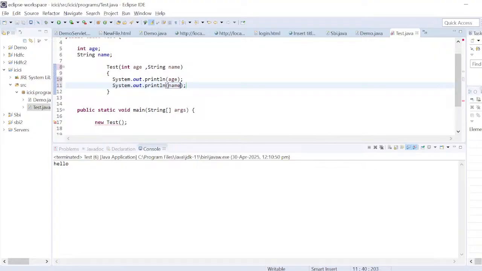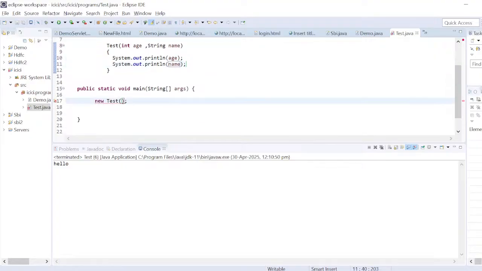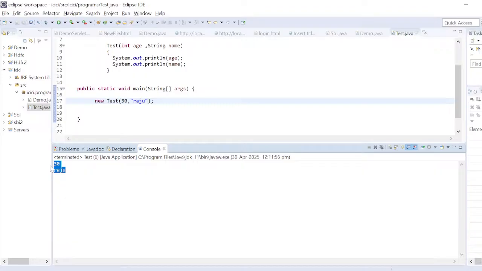Now here we need to pass the age. Age is some 30, and the name is some Raju. I'm saving this one, and if I run this one, you can see whether the values are coming or not.